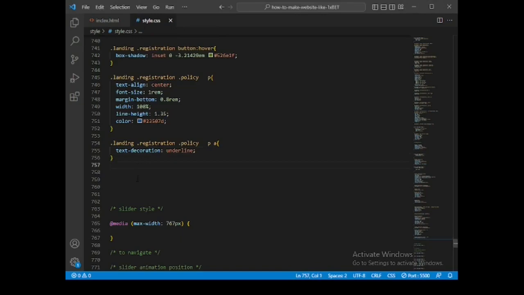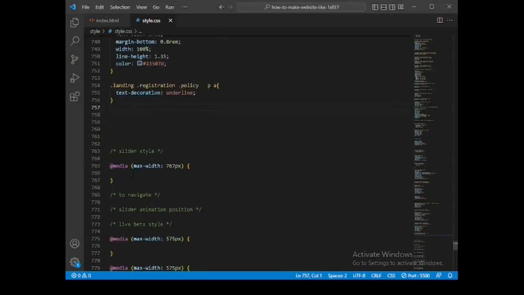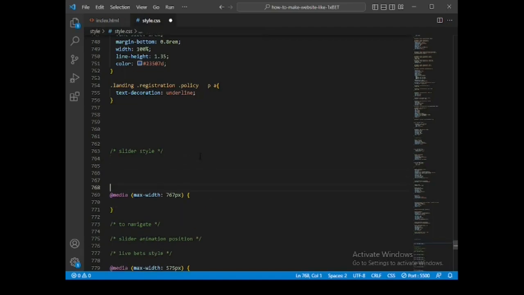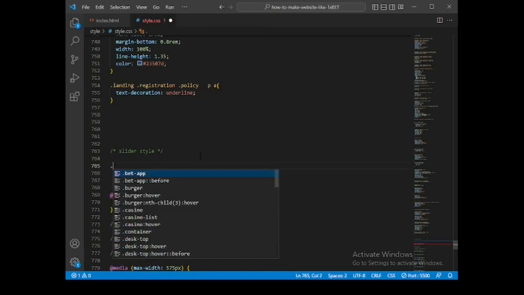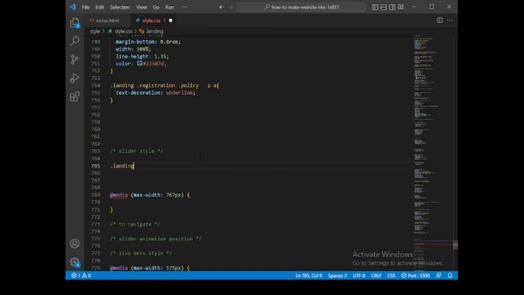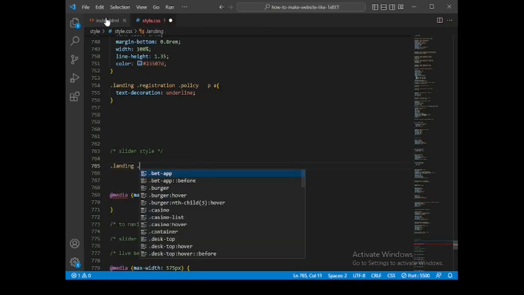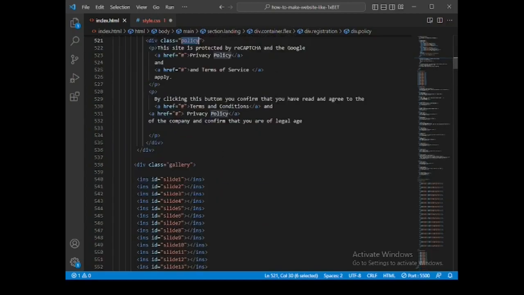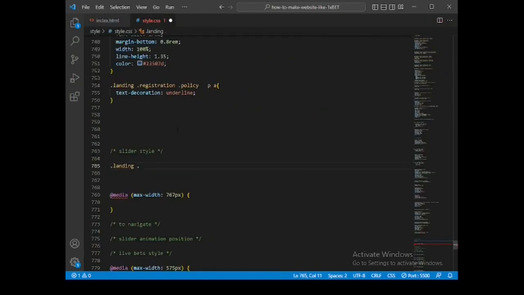Now I'm going for the slider style. For the slider style, I'm going to start off by styling this gallery, dot landing dot. Let's collect this div for the gallery. Just copy it and place it there.